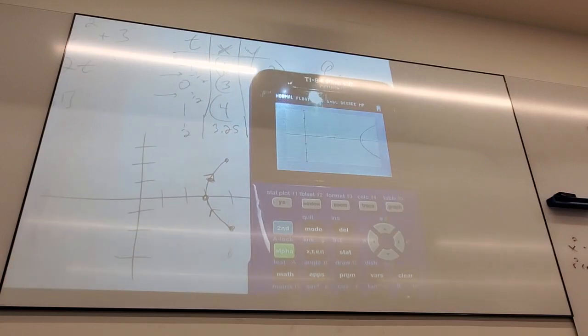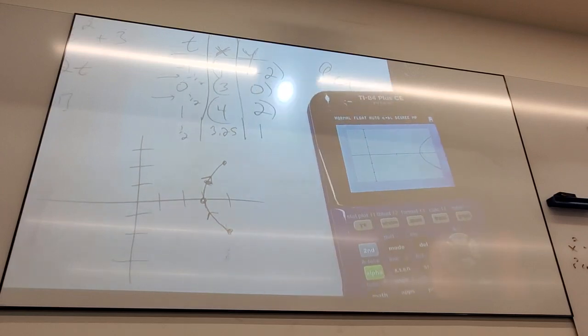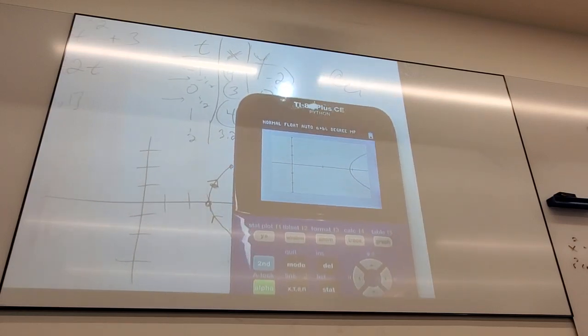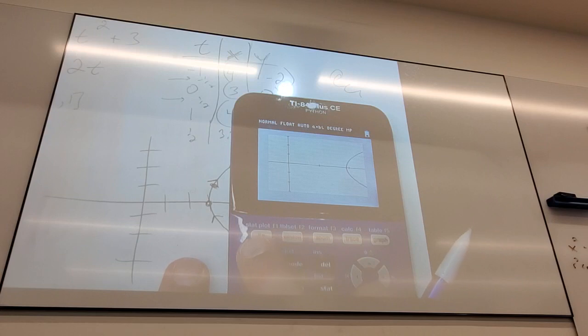Hey, it's not too bad. It's kind of deformed because of the shape of the display. What's got me a little concerned, let me make sure I put this in here right. T squared plus 3, 2t. That's a little weird that it doesn't go through. I'm not even getting that shape. I just got a straight line. What's that say? Oh, it does say 3, 0. Okay, good. You got a straight line? Yeah. So, let me see.